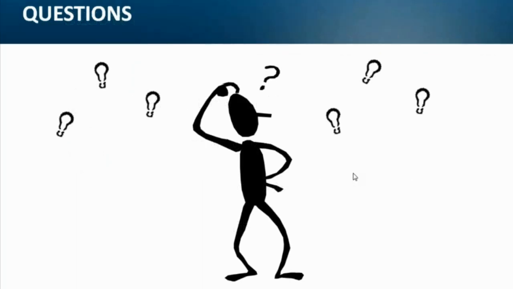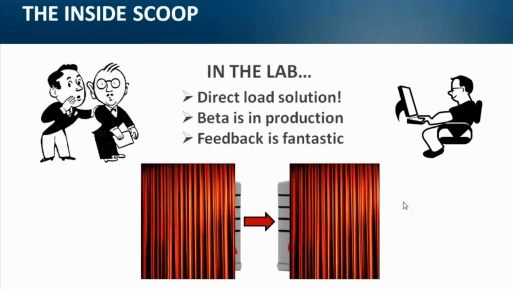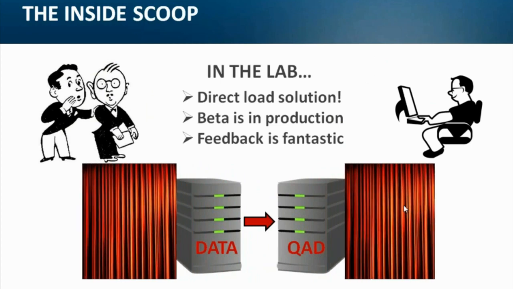Those here today can consider themselves in the know, as we are sharing an inside scoop. In the 32Soft lab, a direct load solution has been created for this, the 3.14, and the beta is in production. A direct load type of solution has been requested repeatedly over time, so we are really excited about the fantastic feedback we're receiving. So stay tuned for more information on the direct load project.